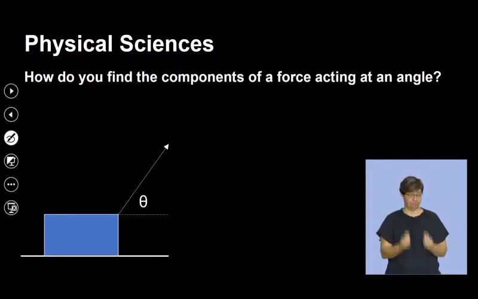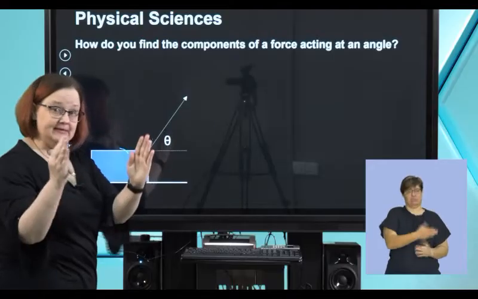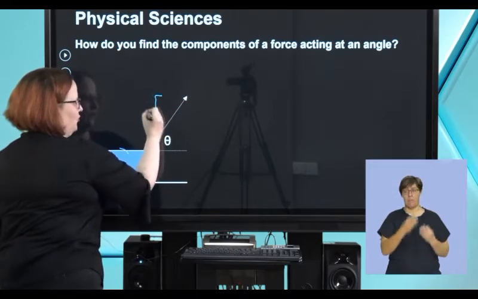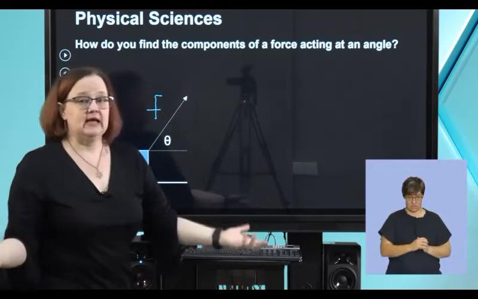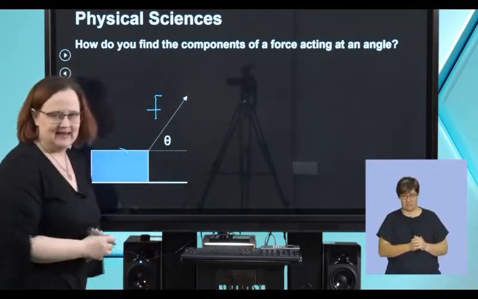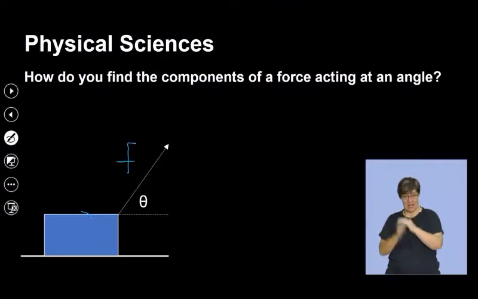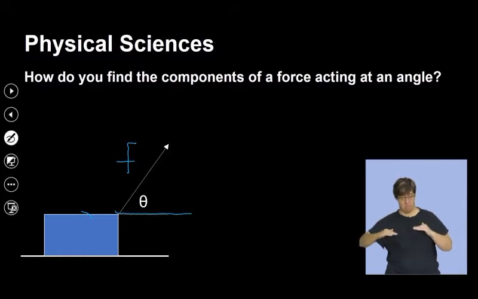Here we have a force. Here's my force at an angle. The object is irrelevant at this point. It doesn't matter what this is. The point is that I have a force, size we don't mind, that's acting at an angle theta. Theta is always measured from the horizontal. So it's not random, okay? It's measured from the horizontal. What we want to do is, how do I break this up?